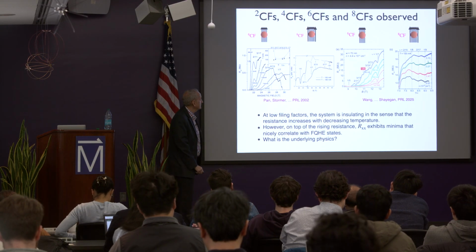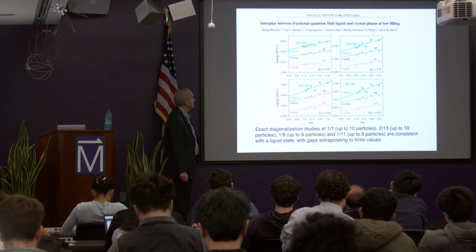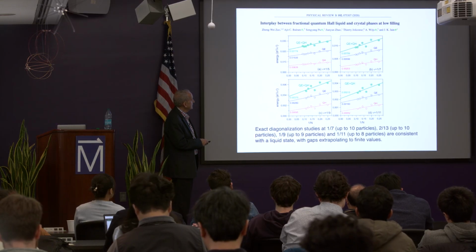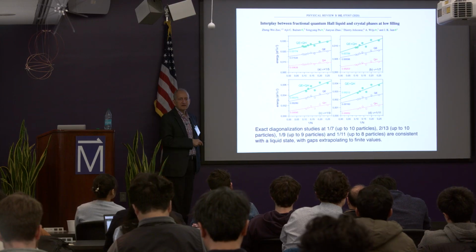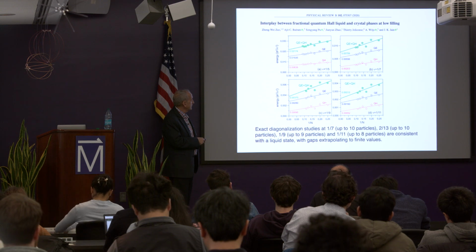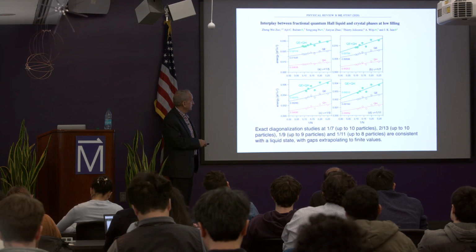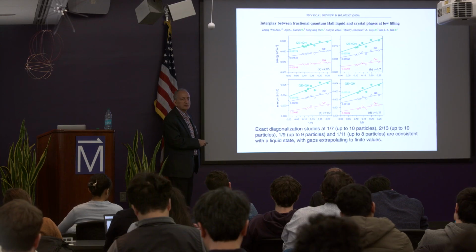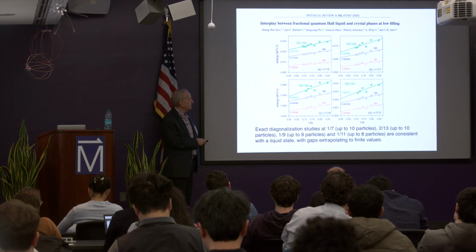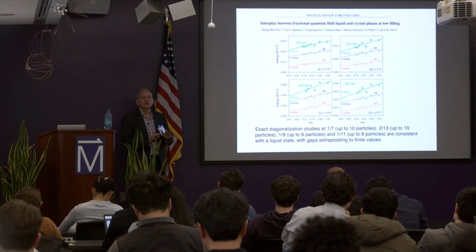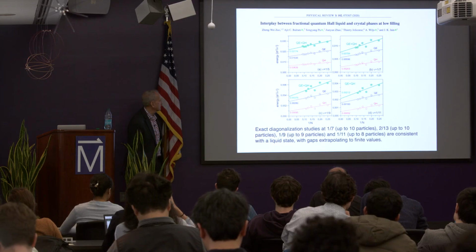So we looked at this just by exact diagonalization, and this is 1/5, 1/7, 1/9, 1/11, and there are some other fractions also, 2 over something, also done in this same paper. And these systems are not particularly small. They go up to 10 or at least 8 particles. And within this, if I did not know about crystal, I would have no reason to suspect that there is a crystal. It looks just like a fractional Hall state.